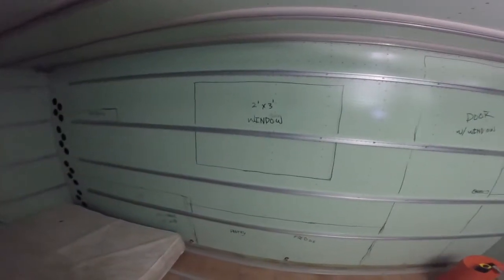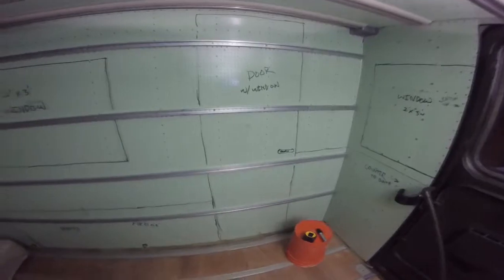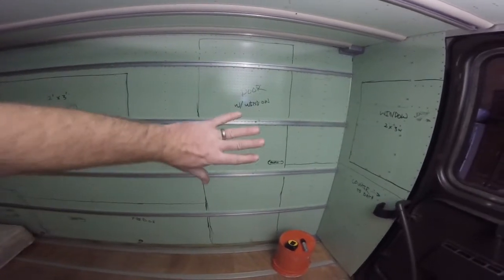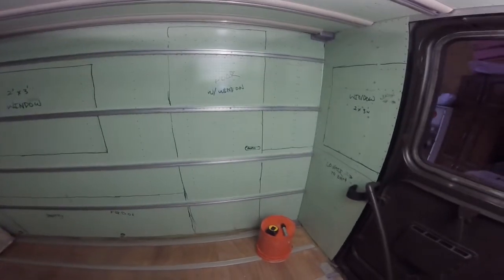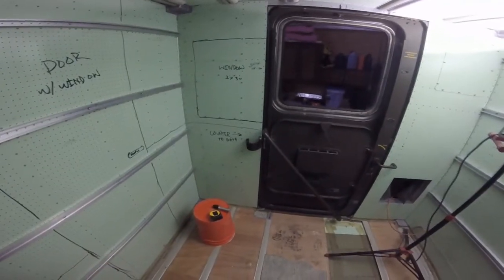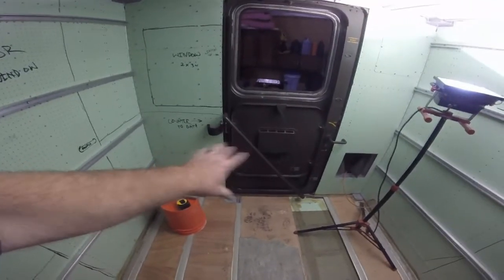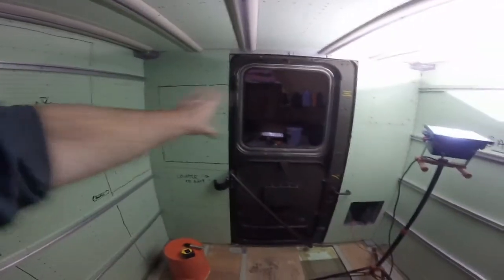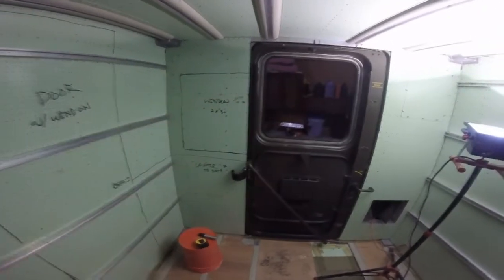Above that is another two by three window. I'm going to seal off this whole back — the door, which will be a more regular RV-type door with the window in it, will be right there and opens out that way. Beginning in this corner, pretty close, over to the bath wall, that'll be another counter space. I've got something special planned for in those cabinets — but I'm going to save that for later, that's a secret. There'll be another two by three window above that, looking out the back side.